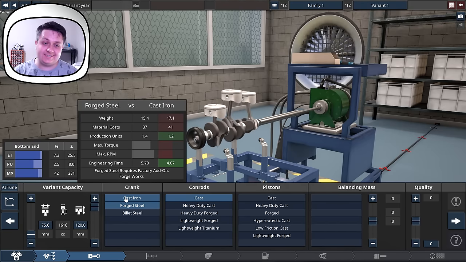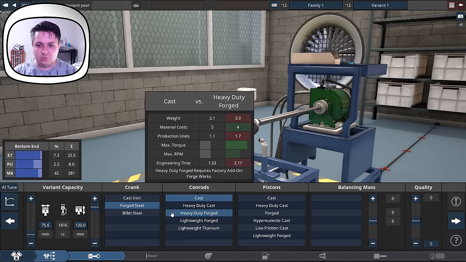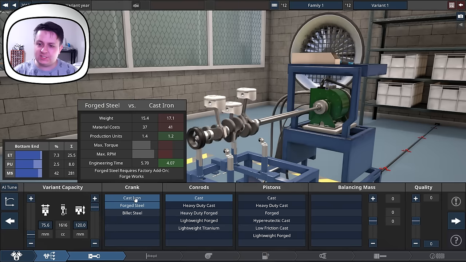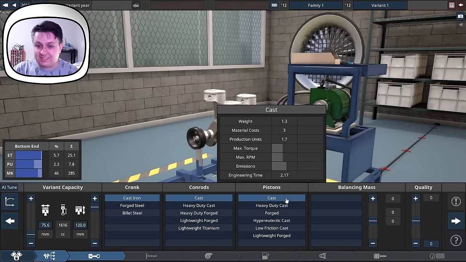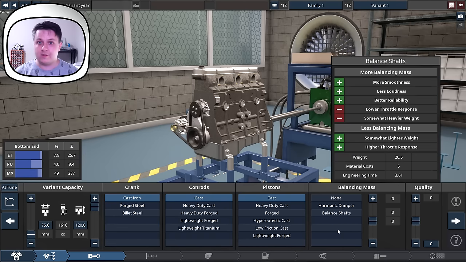Now, you know what, guys? This thing's going to be jank, because I want to see what we can do with the worst possible, longest stroke, smallest bore engine. Just out of curiosity, okay? We're going to go with a cast iron crank. We're going to go with cast conrods. We're going to go with cast pistons. I'm just going stock everything. I'm pretending I'm a farm kid that just found this random engine laying around and I'm rebuilding it. And we're going to go cow tipping later.